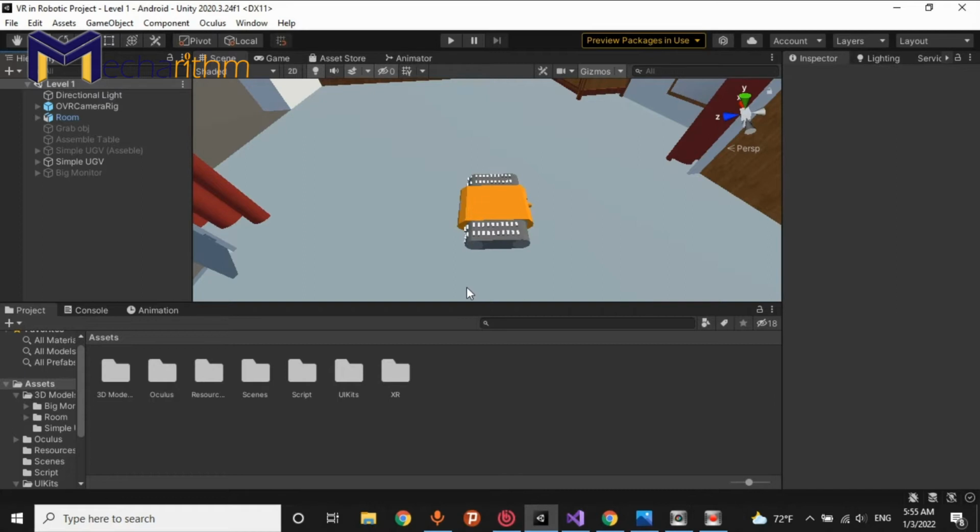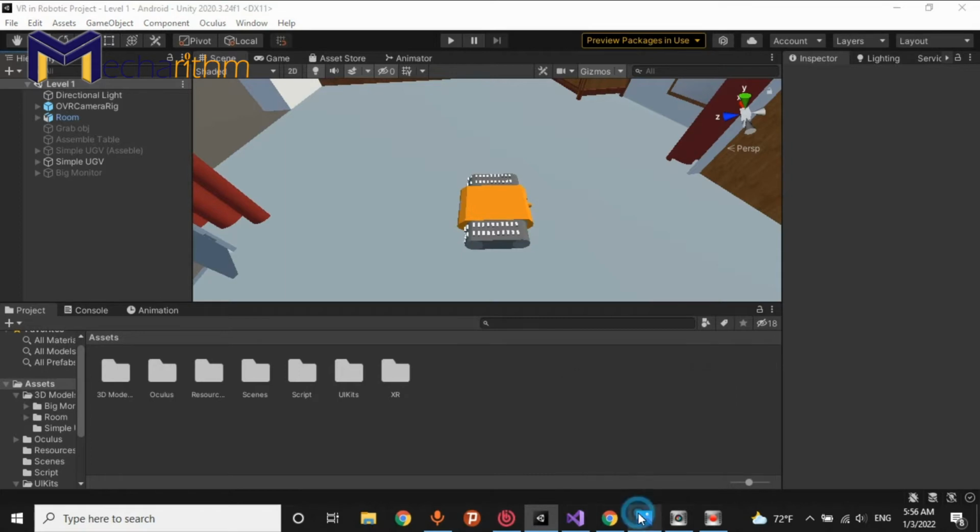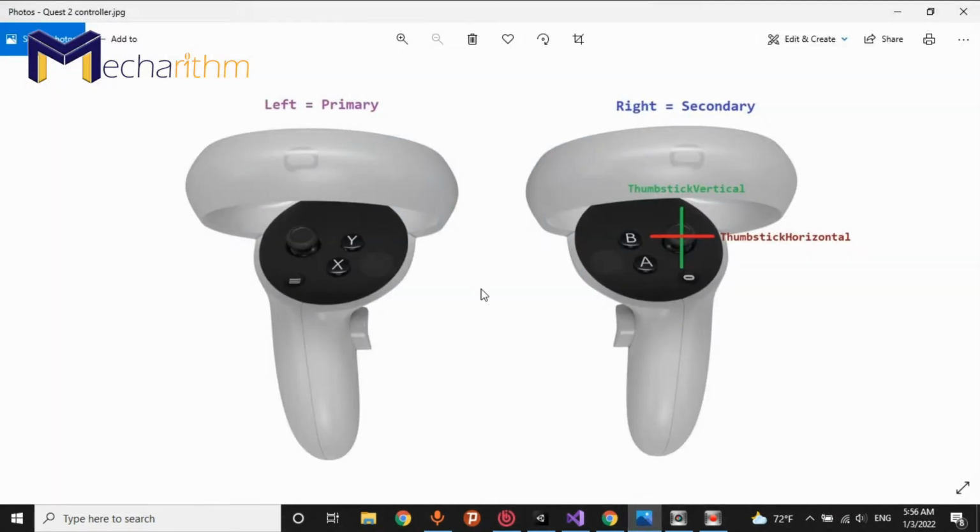Before starting the scripting, I want to talk about something very important in Quest development. In Oculus development, we need to know that the left controller is called primary and the right controller is called secondary.